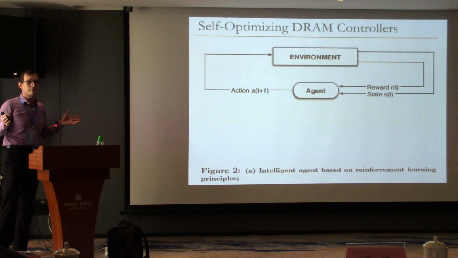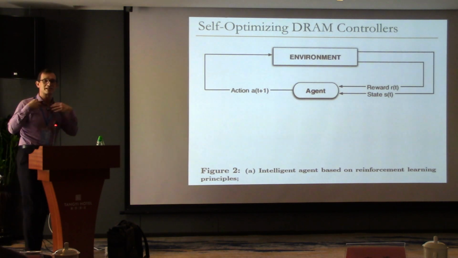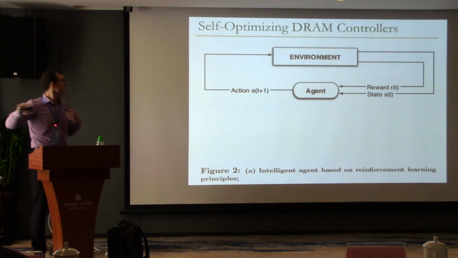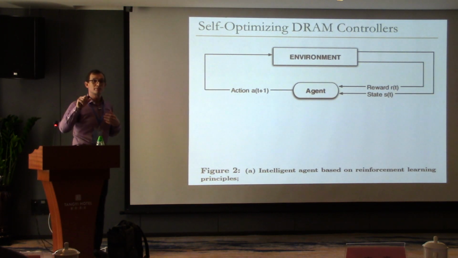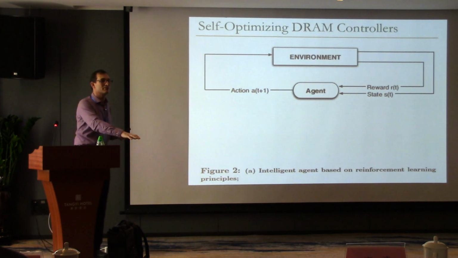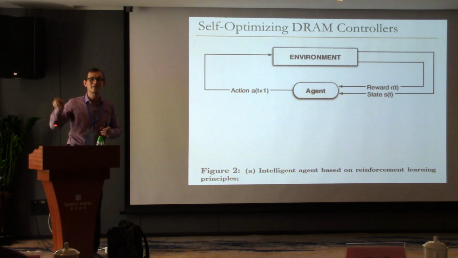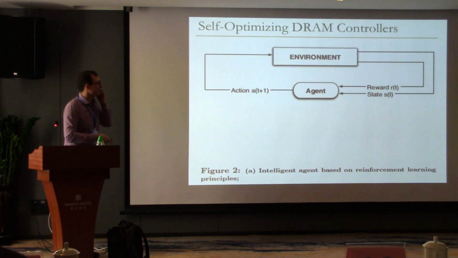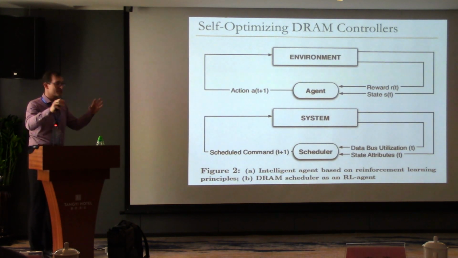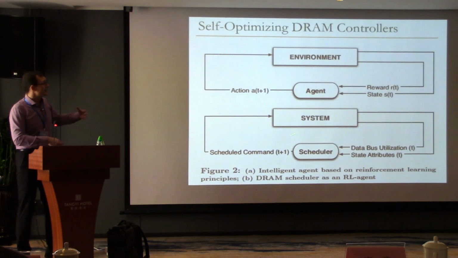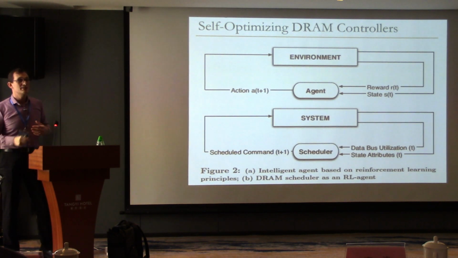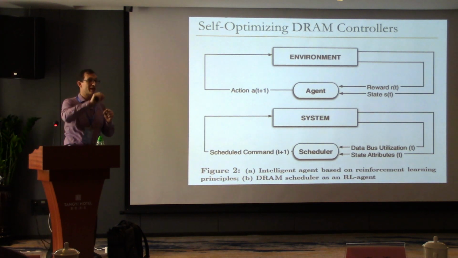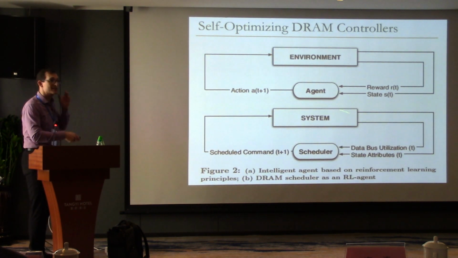And if you know the basics of reinforcement learning, actually all of us are reinforcement learning agents. We interact with the environment. We observe the state. We take an action, and we observe the reward we get from an action, right? We put our hand on the stove, not a good idea, right? We quickly learn that we don't do that again. So essentially, we're going to do the same thing with a memory controller. The memory controller observes the state attributes of its system. It takes an action, and it gets a reward. And over time, it figures out at what state, which action it should take that maximizes the long-term reward value that it gets.